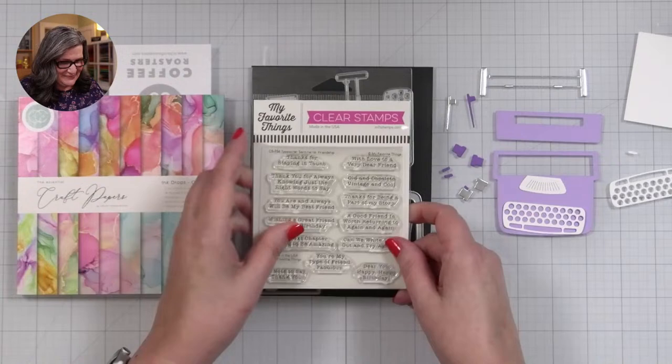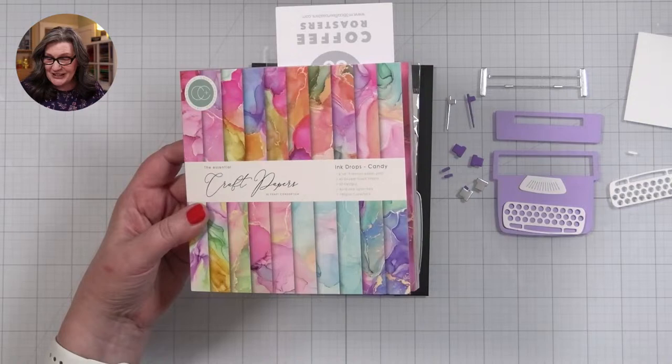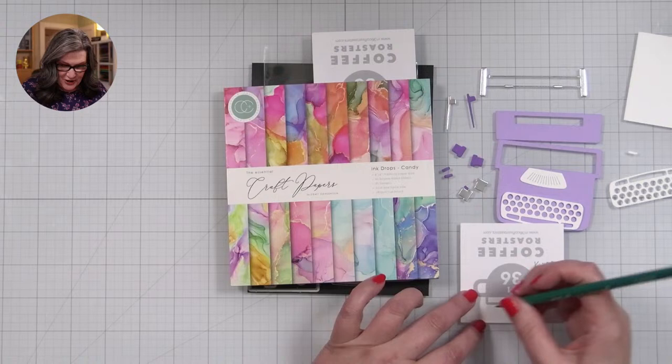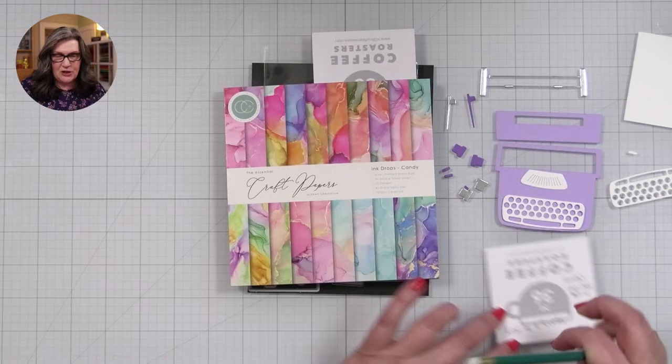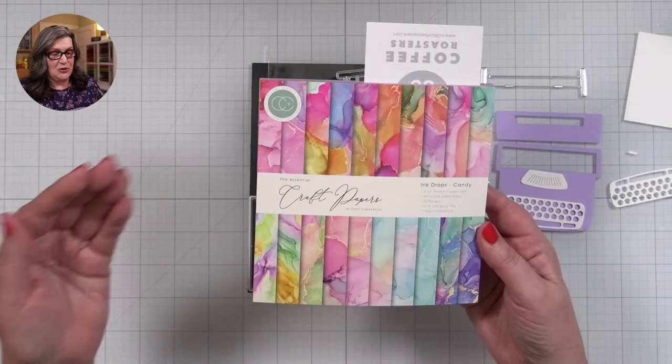Now, I have to show you these. I learned about these from Christina Warner because she had used them in a video recently. Because my moderator's not here, I've got a notepad here. Let's link to Kay's video. She did a really cute video where she did these little drops and she used this paper from Craft Consortium. Now, they are all sold out. I literally ordered the minute I saw her video, because she's like, Cathy, you've got to check it out. So cool. They are the coolest papers.